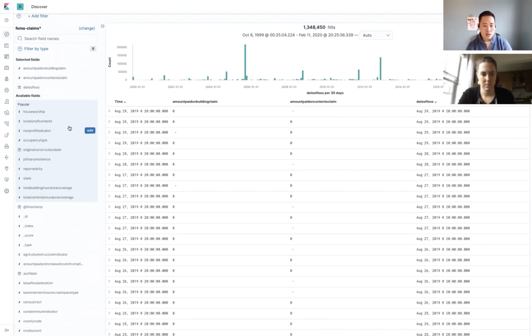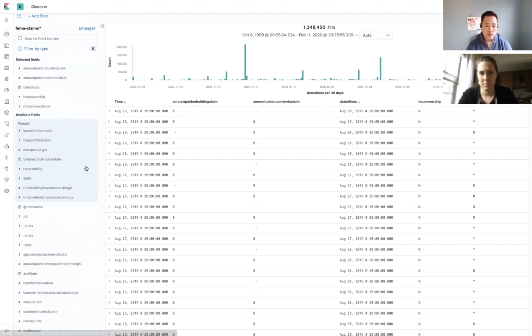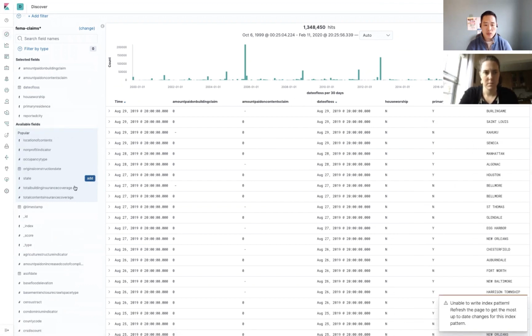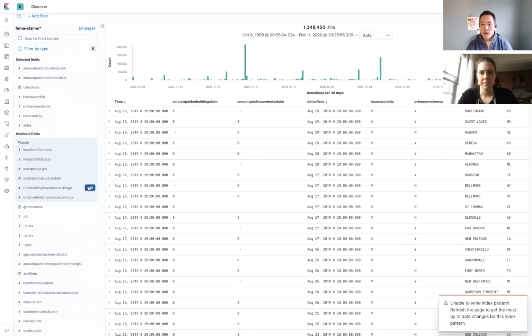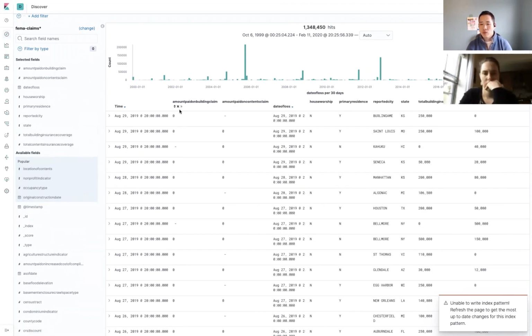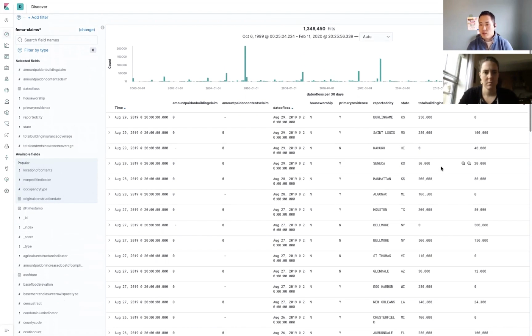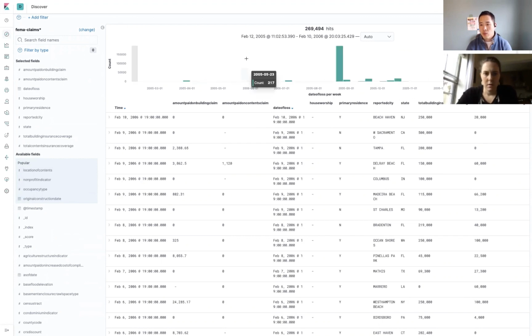Then let's look at things like, was it a house of worship? No. Were they primary residences? What city and what state are we looking at here? And then let's say we want to look at the delta between insurance coverage for the building as well as the actual amount paid on the claim. So we can look at the data this way, and we can use this to filter in and hone in on the information we're looking at.